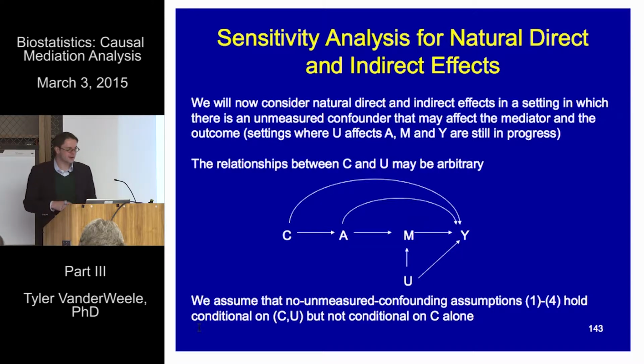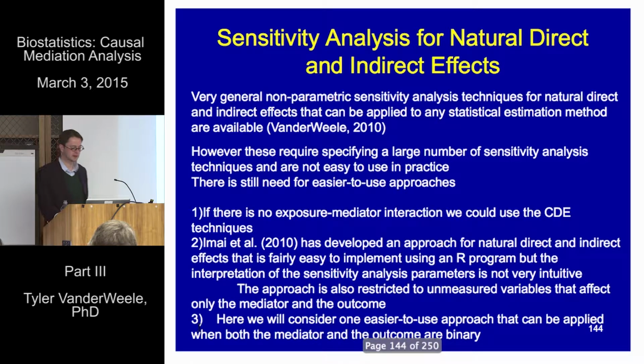Okay, so that takes care of our discussion of controlled direct effects. Again, the methods look very similar to what we saw for total effects. We just need to be a bit careful in the interpretation of those parameters because they're now conditional on M. We'll spend a little bit of time now talking about natural direct and indirect effects, but this is really an area where more methodologic development is needed. I'll go through the existing techniques, and there are some scenarios which we can handle pretty well, but not all yet. So I'll try to give a brief overview of what's currently available.